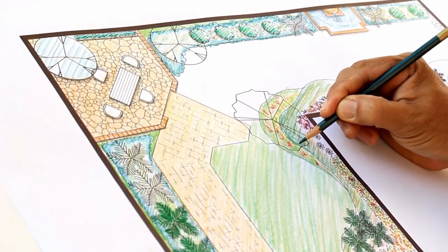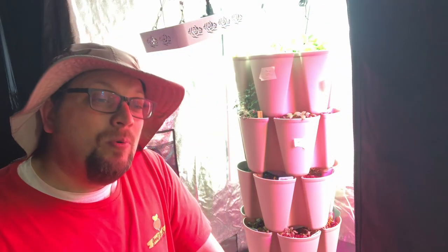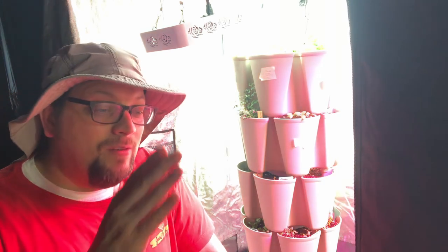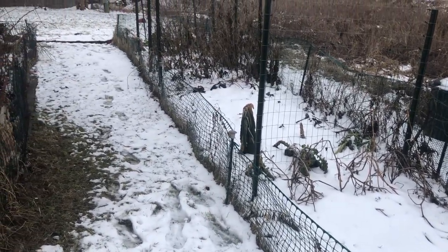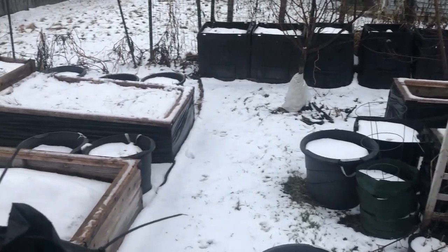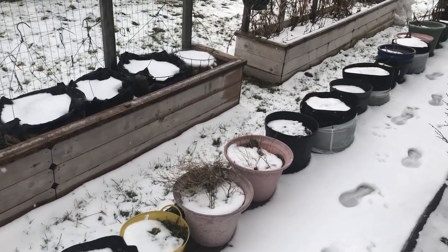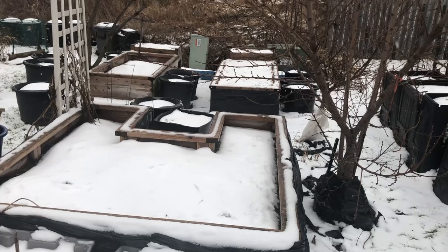One of the things that I like to do — and I'll show you something really fancy here, though I don't go to this degree — is to do a nice simple rough sketch of the layout of our garden space and then figure out what we want to go where. Plan that out ahead of time so we're not guessing once our seedlings are ready. I recommend making it to scale so it's at least fairly accurate, because you don't want circles and squares in an area that won't fit what you have laid out.